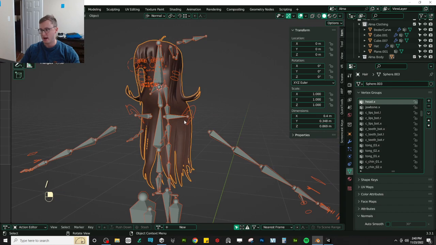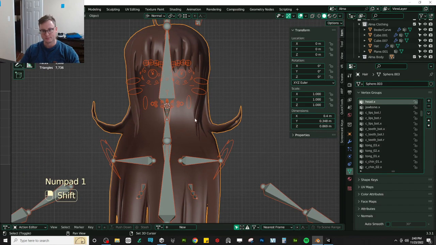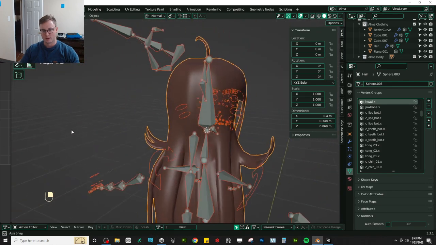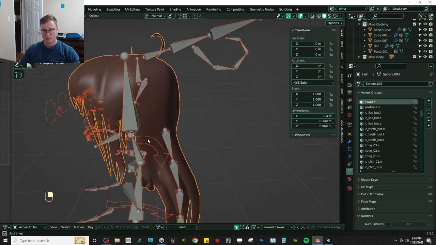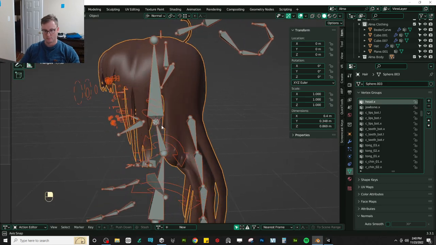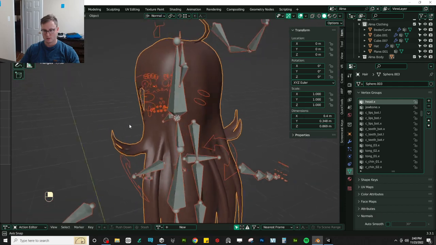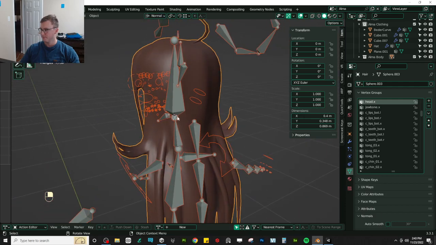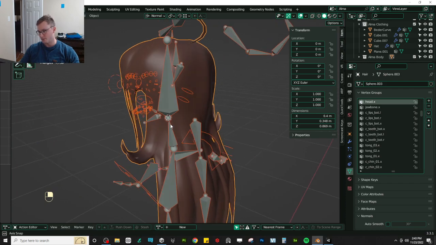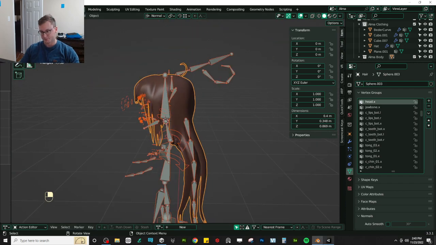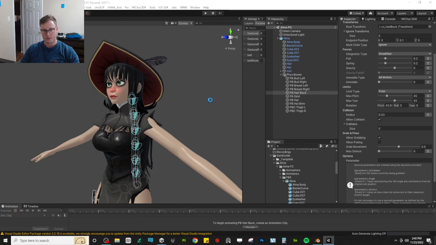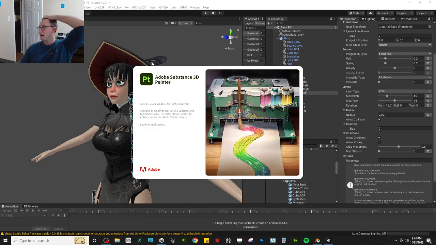So we're going to make more hair now. Is that where the normal map comes from? Correct. So here I can pop open Substance really quick.